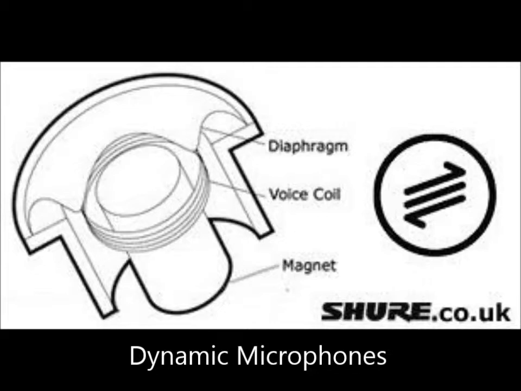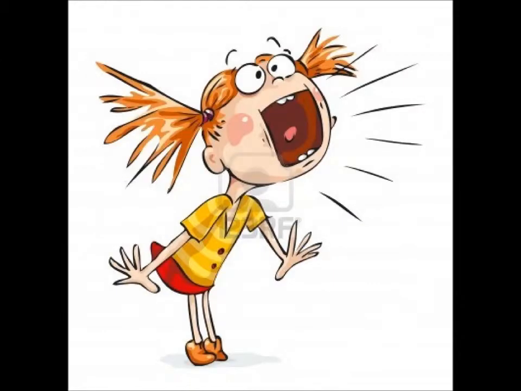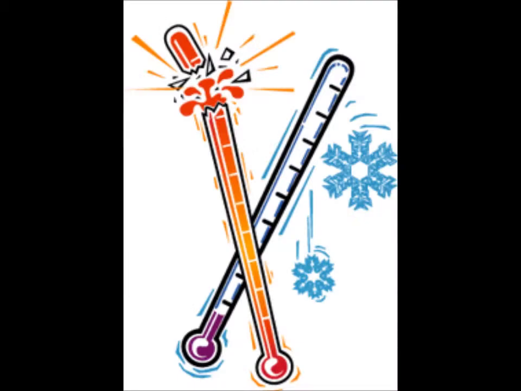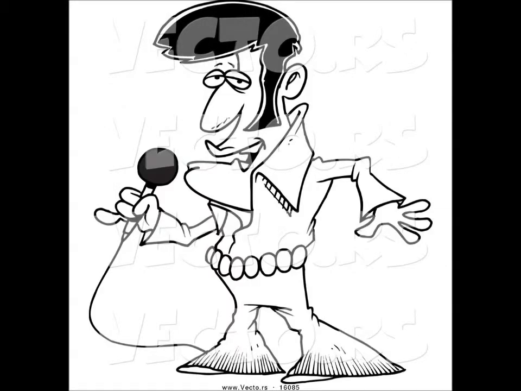Dynamic microphones use a basic construction and are therefore affordable and sturdy. They can handle extremely high sound levels and are mostly unaffected by extreme temperatures and moisture. Dynamic microphones are typically used on stage. They pick up sound in a specific area and thus are not very susceptible to feedback.